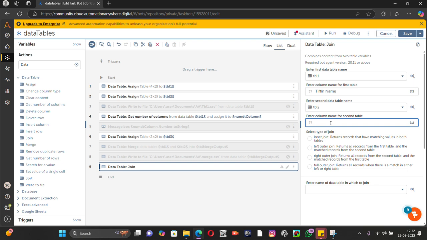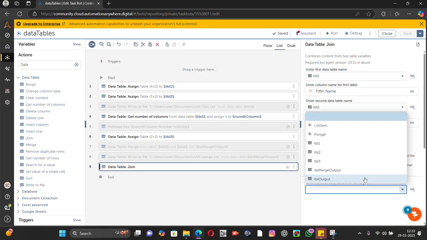We will verify the joins. The common column is tiffin name. First I will do inner join. Inner join means it will return only matching records between two tables. That means it should return only the one or two rows of data that are common in both tables.